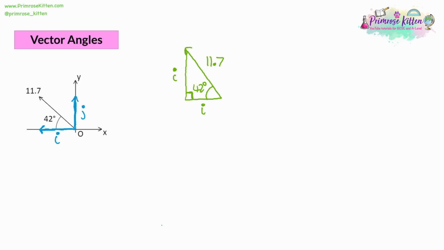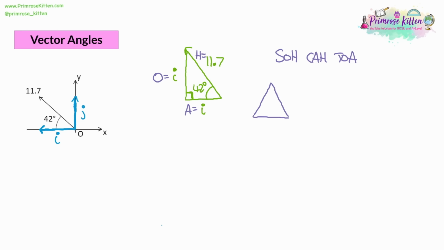Given this is going to be a right angle on a coordinate grid, as i and j are at right angles to each other, like the x and y axes are, then we can use trigonometry for this. We can label the sides. Again, we've got the hypotenuse, the adjacent, and the opposite. So we can use SOHCAHTOA. We're going to want a formula triangle for this. And we can't find them both at once. We can only find one at a time.